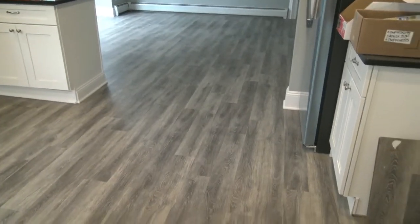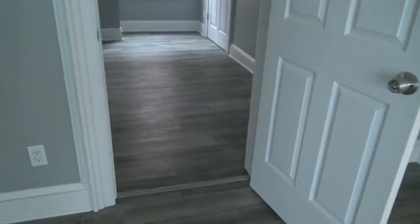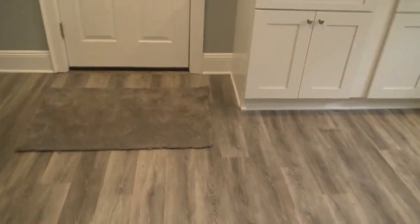And here we have the completed installation on the one side of this two-family renovation. Again, total of approximately 1,300 square feet of Adura in color number 051. Installed all through this kitchen area, bedrooms, all completed with appropriate transitions. Quarter round molding. So this completes this side of the two-family renovation.